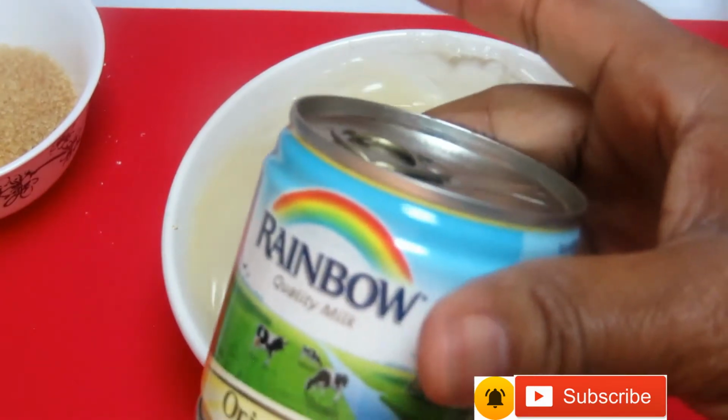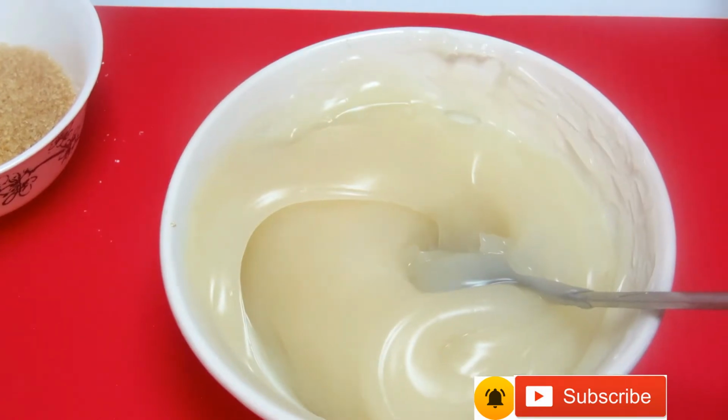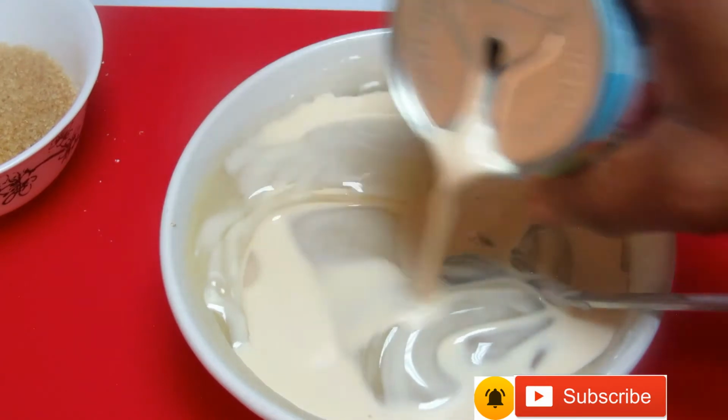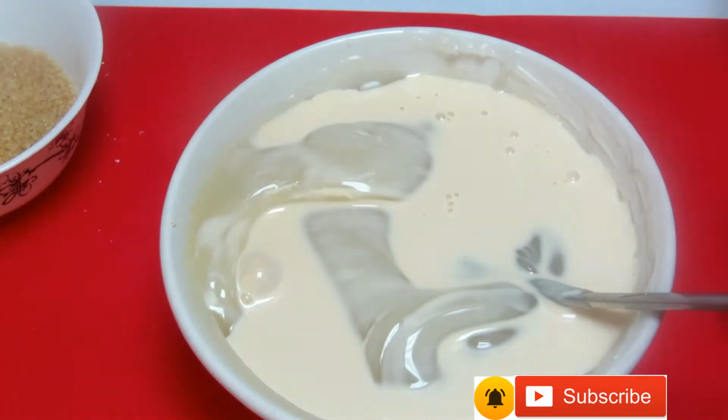So I'm gonna add my milk, rainbow milk. So I'm just gonna add it together. And your ogi is ready to eat. It's very simple and easy to make.